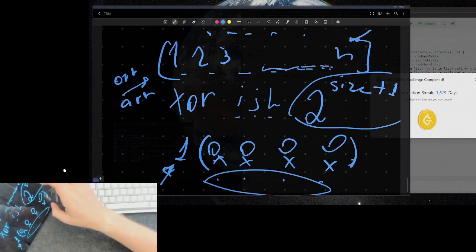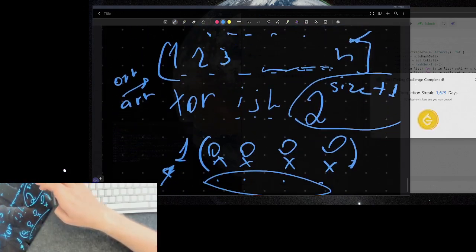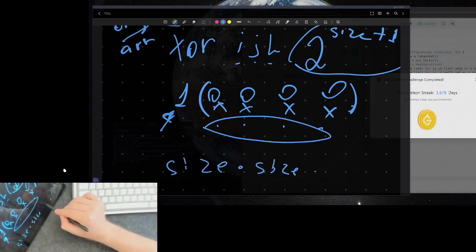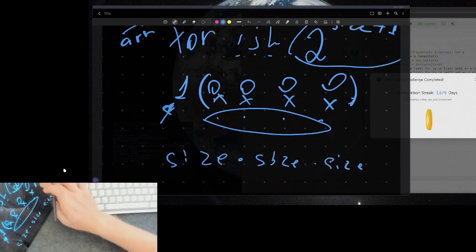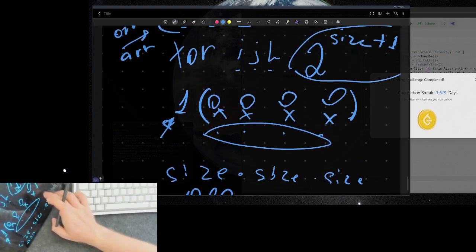and that means it doesn't matter what your size is, so you don't have to do size times size times size. For example, if you have 1000 elements, size in cube would be 1 million, and this is a big number.